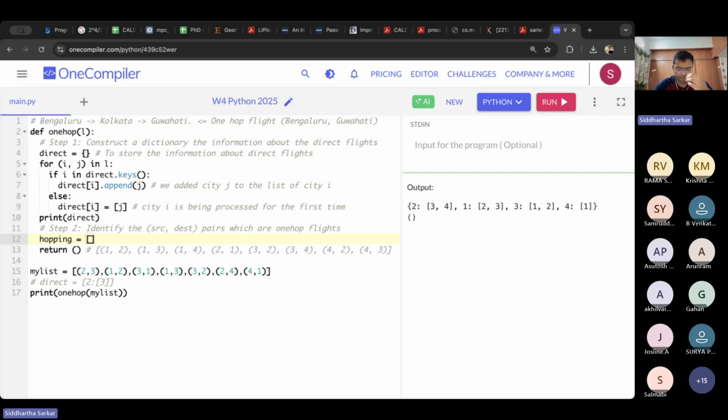So I'm going to take this array. This you already know. I will not write the comments maybe. This is the list to be returned.